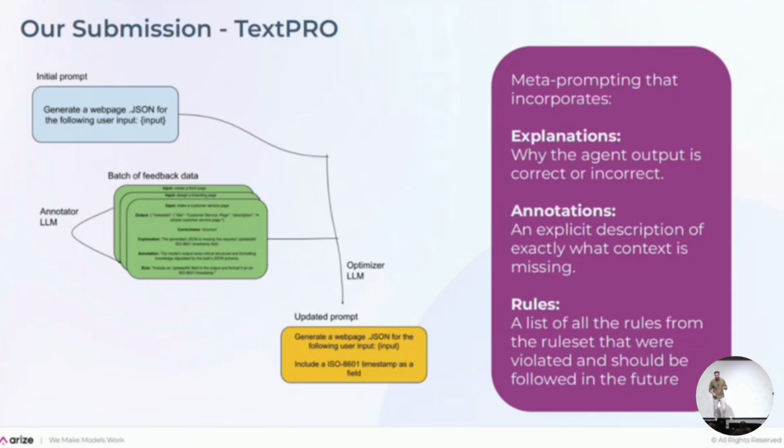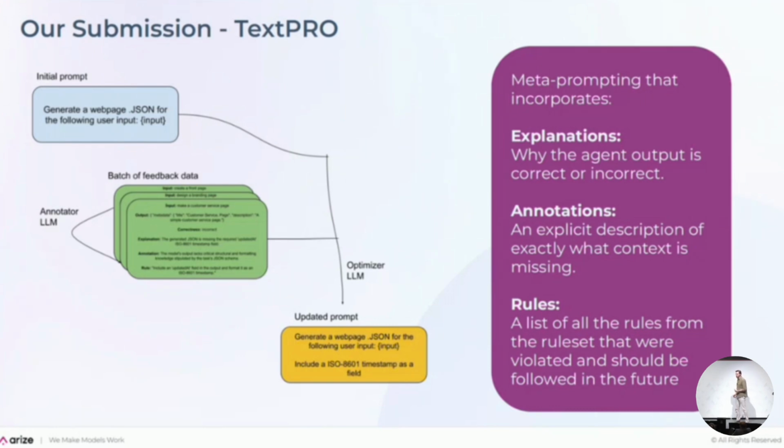I should update this, but it incorporates a label on whether or not the agent had the correct or incorrect output. And then it incorporates an explanation of why that was the correct or incorrect output. It's very hard to see in that example, but in the green, there's one case where the application is asked to generate a web page, and then it fails for the reason I mentioned, a meta tag not being included in the headline. The explanation would say as much.